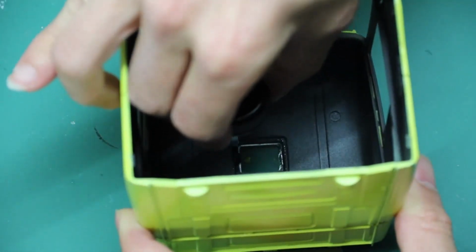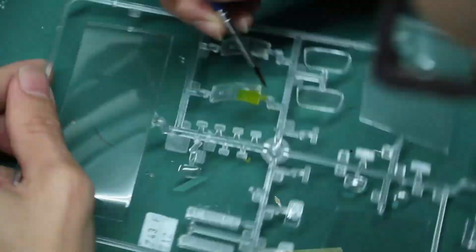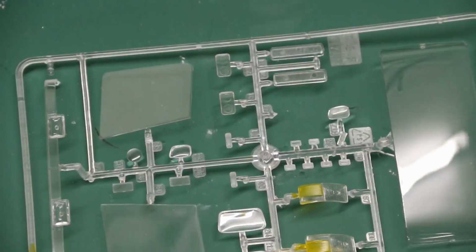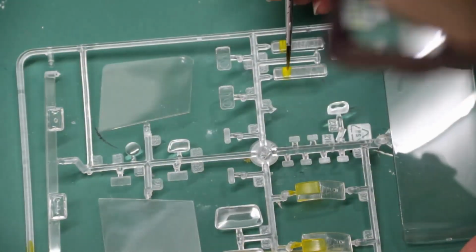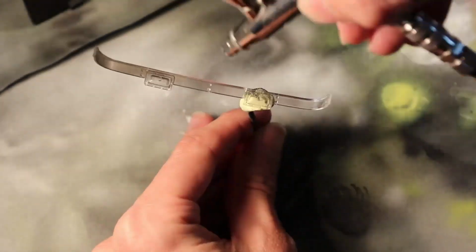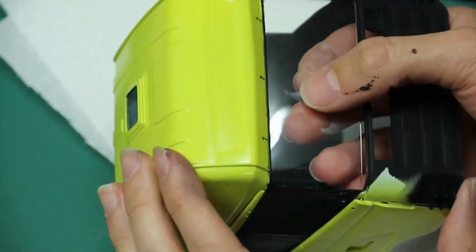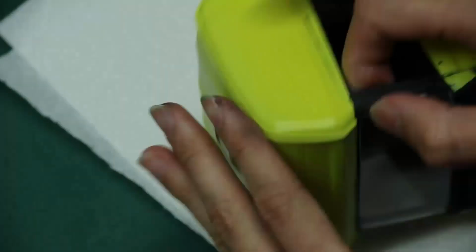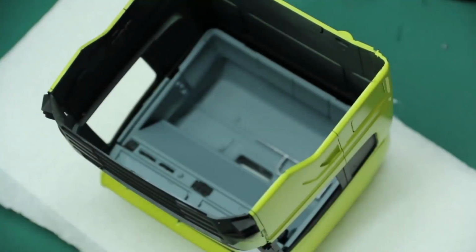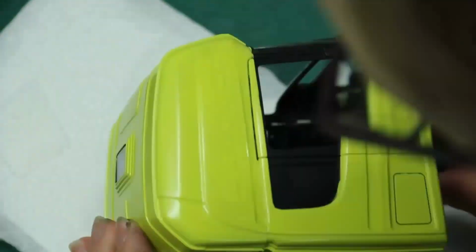Now we are at the clear parts. I take these as late as possible to avoid damaging them. The turn signals are painted with yellow clear. The sun visor is painted in black from inside. The windscreen has to be sawed out of the sheet so that it does not crack. This is glued in first and then the two side windows.